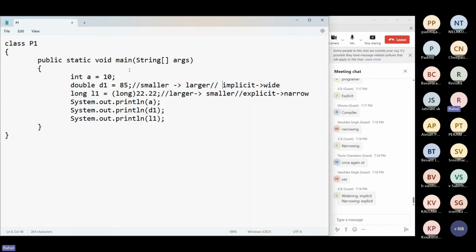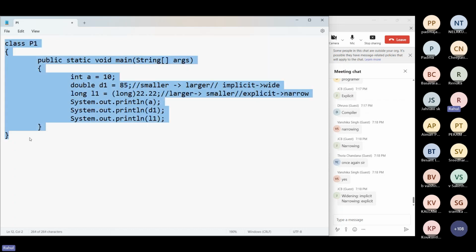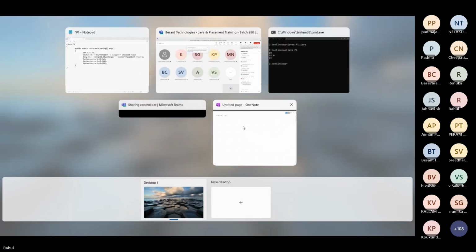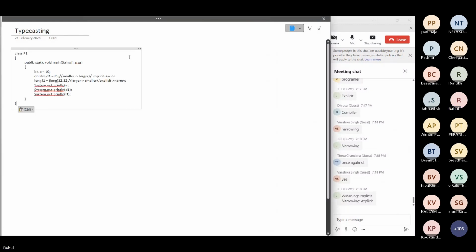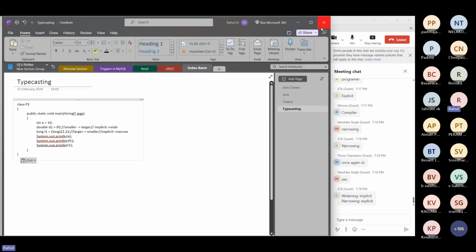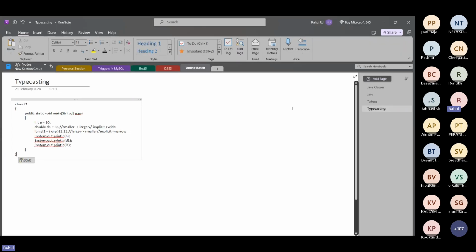Okay, let's write the notes for this. So your first topic for the day is typecasting. We are typecasting the data.